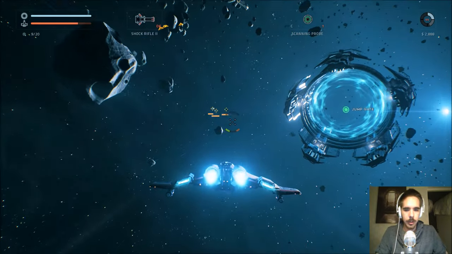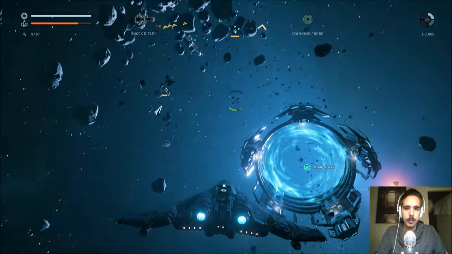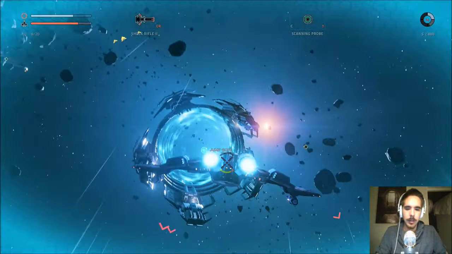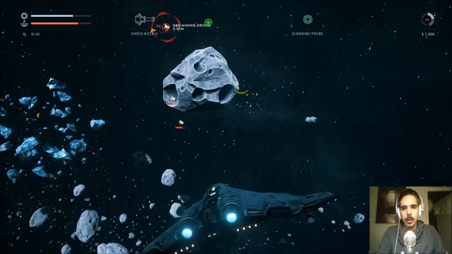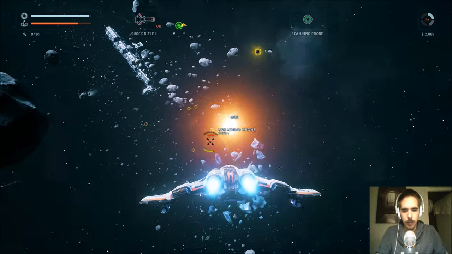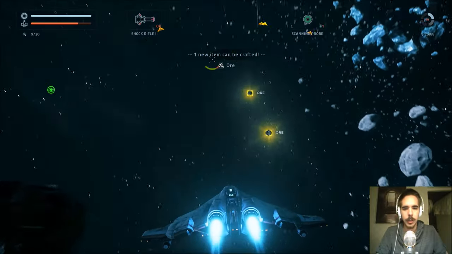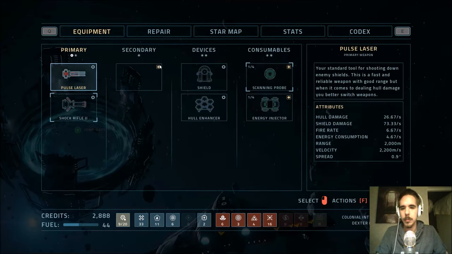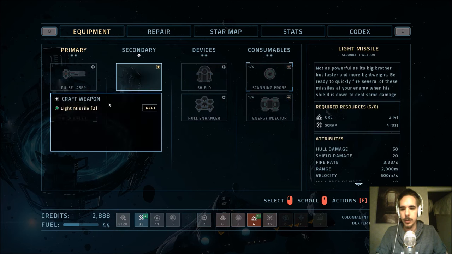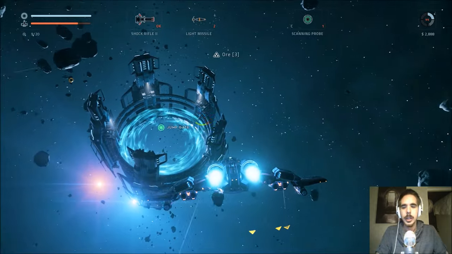Is that a mining drone? Cute. Okay, let's let him be. Oh, damn it! Hey, you attacked me. Of course they have ore. Mining drones. We can use it to make missiles. Right? Come on. Build new. We got two missiles. Yay. More ore.